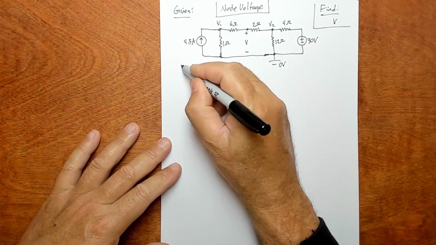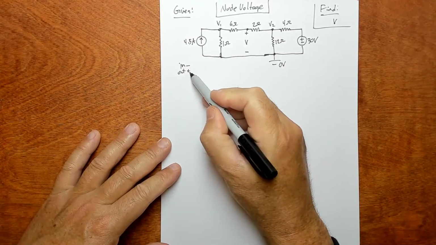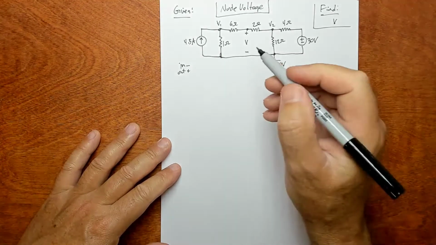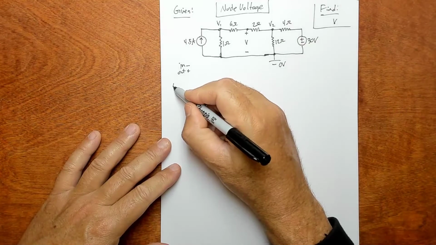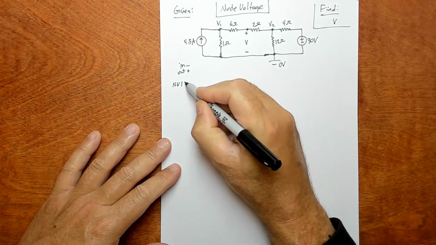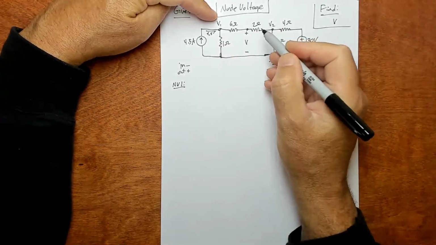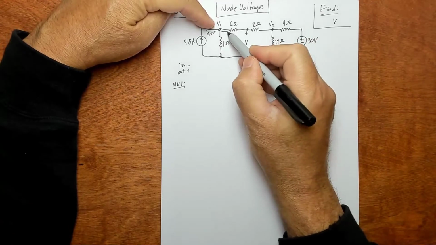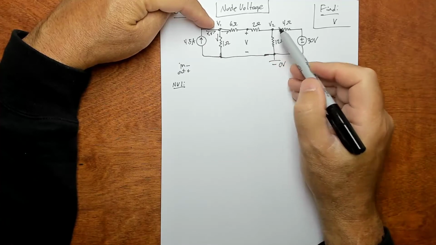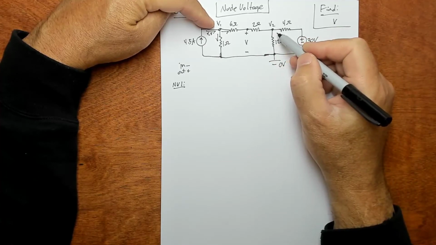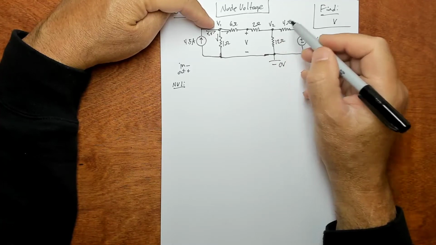So our convention is going to be in is negative and out is positive. I like to write that out because sometimes I'll forget. So this is going to come out pretty quick. NV1, node voltage 1, this is this guy. So we've got 4.5 coming in. And then let's throw some arrows on here. This current is going to split and go that way. And then it's going to come along here. And here's where we've got to make some guesses on what's happening with the current.